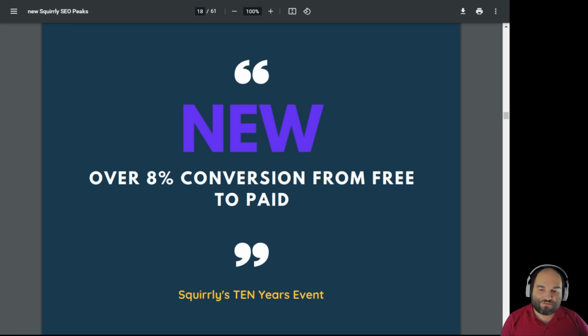And usually the conversion rate in the SaaS industry, especially in this zone, when you're lucky, is 2%. Most people just get 1%. That's like the most they get from free users. The others who do well get 2%. And we get 8%. Wait for it, we used to get 8%. Now we get even more. So our conversions have been going through the roof.